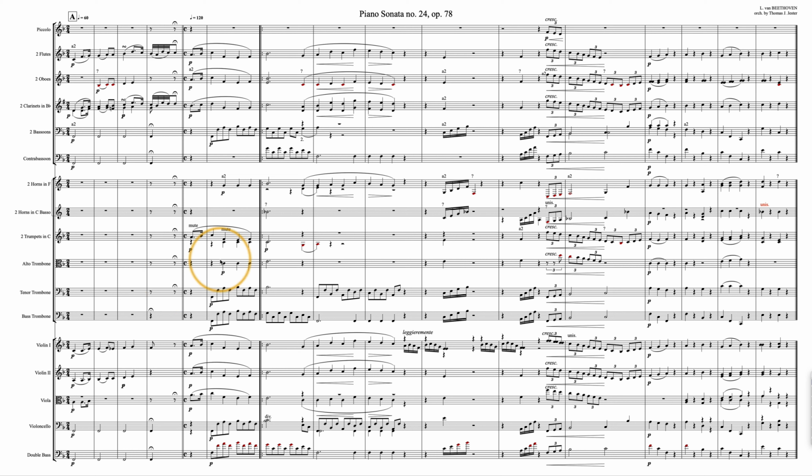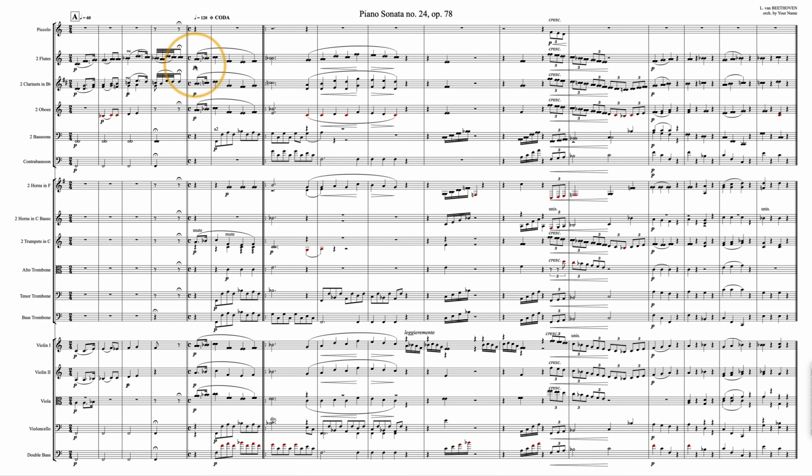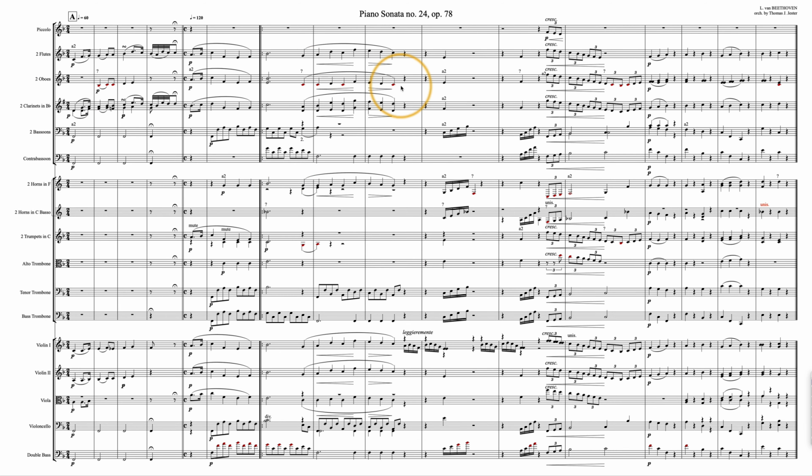All right, and then there were some places where I added a question mark because it wasn't really clear. I think in the original you would have these doubled notes, right? These notes in unisons and intervals, and then it would be followed by just a single line. So I wasn't sure whether this was intended to be a duet or just a single part, right? All right. Okay, so that is where we're at.